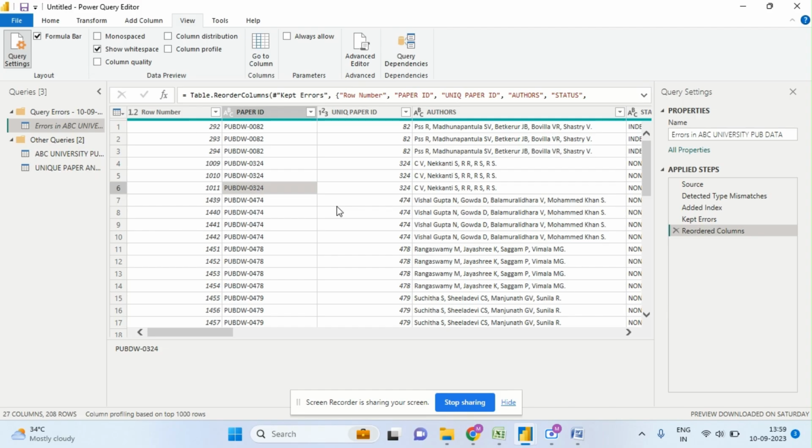Then the data types: make sure they are consistent. Here you can see there are different data types. For example, this number is showing 1.2, in decimal format. Paper ID is in ABC. Here the unique paper ID has only numbers, so it's showing 1, 2, 3. Authors are there, that's why it is ABC.